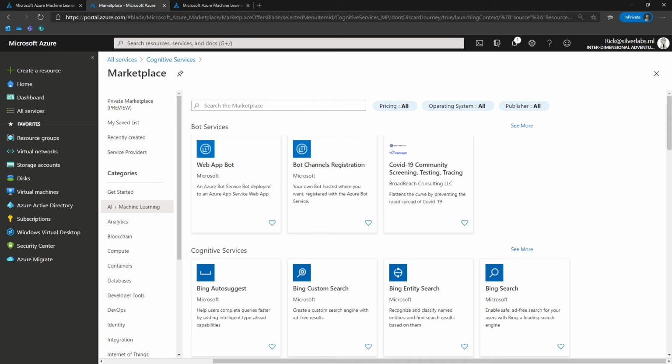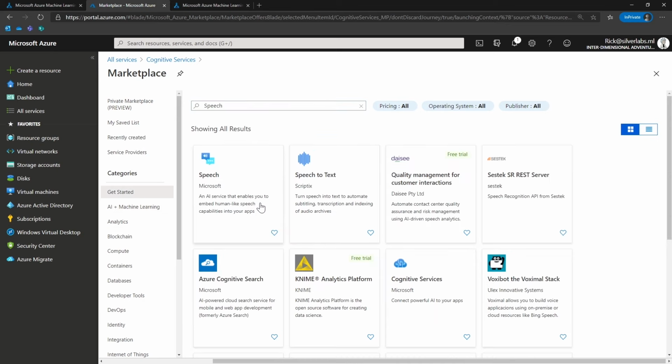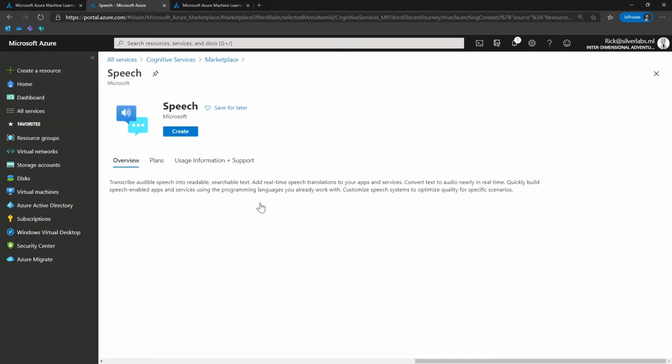Another service is speech, and the speech translation service includes speech to text, text to speech, and speech translation as well. And you can use the speech translation API to translate spoken audio from a streaming source, such as a microphone or audio file, and return the translation as text or an audio stream. This enables scenarios such as real time closed captioning for speech or simultaneous two-way translation for a spoken conversation.